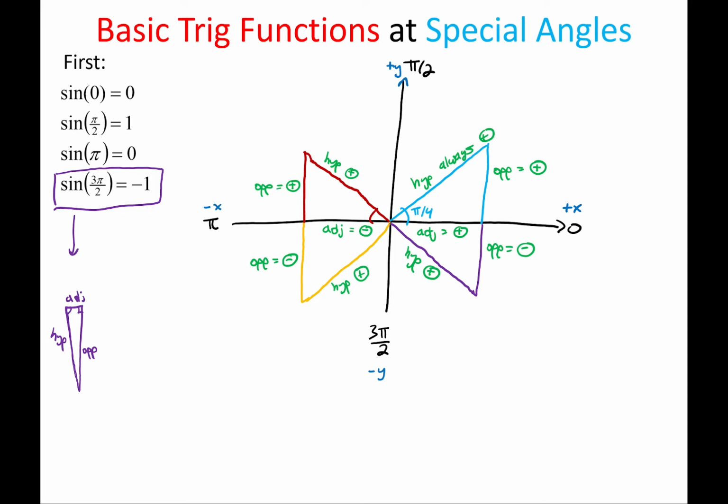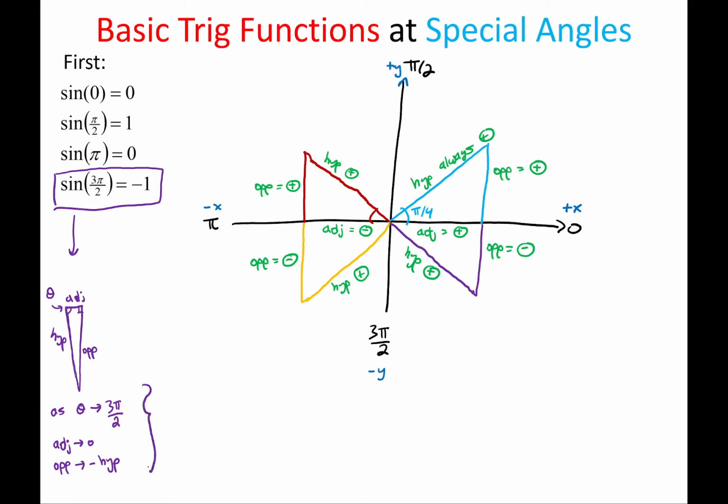And then what happens here is as the angle theta goes to 3 pi over 2, the adjacent goes to 0, and the opposite goes to the negative of the hypotenuse. So the opposite, we're in the negative y direction, so the opposite has to be negative. The hypotenuse is always positive. Let's say the hypotenuse is positive 7, then the opposite is going to be negative 7. It has the same magnitude or same length as the hypotenuse, but it's pointed straight down, so it's the negative y direction. So we'd say it's the negative of the hypotenuse.